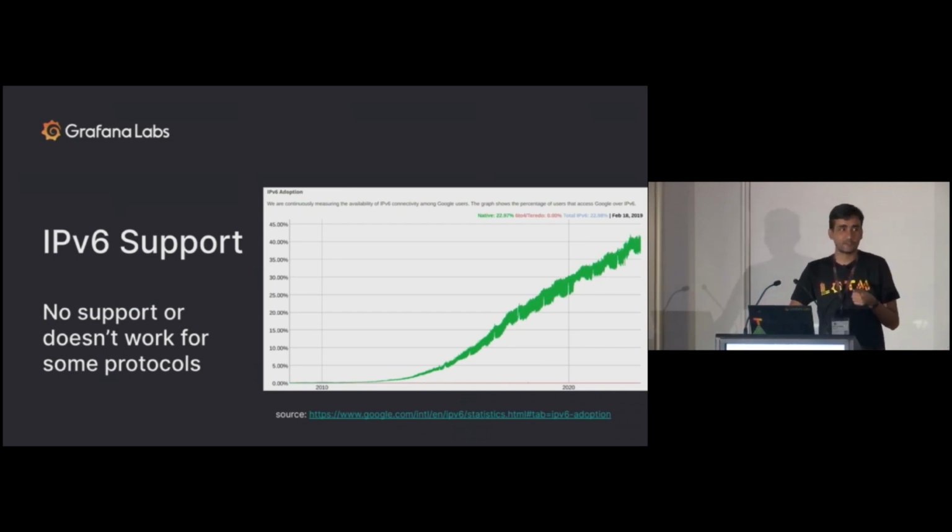Another thing we noticed is that some cloud providers will only support IPv6 in some regions. So you think, okay, this provider supports IPv6, but when you go to test, you see the fine print that these regions are not supported, and only a smaller subset of regions are supported.